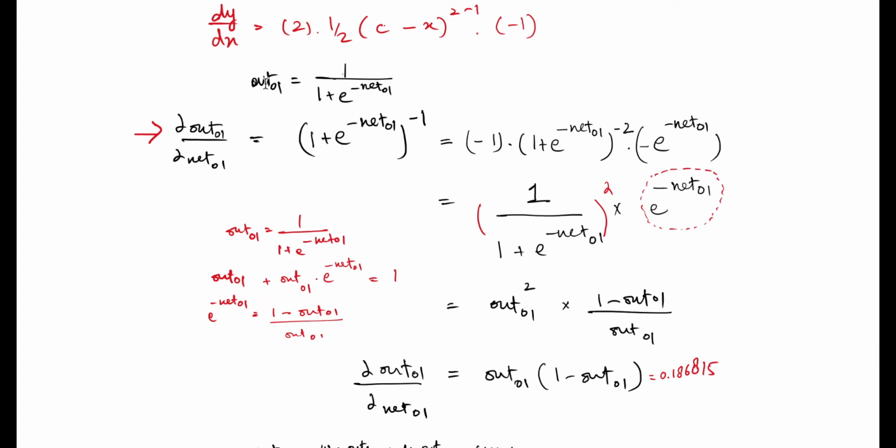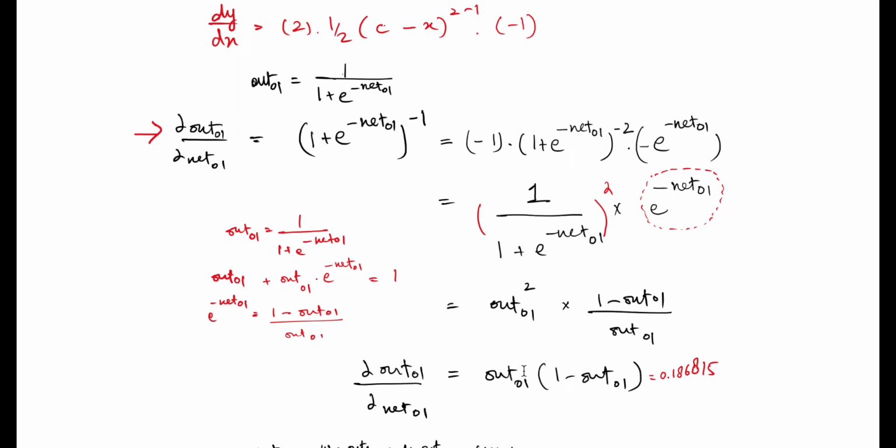So if you look at the equation for the sigmoid activation function again, we just cross multiply, so that leaves us with out o1 times 1 and out o1 times the exponential equals 1. We make the exponential the subject of the formula, and that turns out to be this. Notice how this exponential is the same as that, so we just substitute this right here and cross out the squared with this denominator, and it leaves us with out o1 times (1 minus out o1). So that simplifies our derivative of the sigmoid activation function.